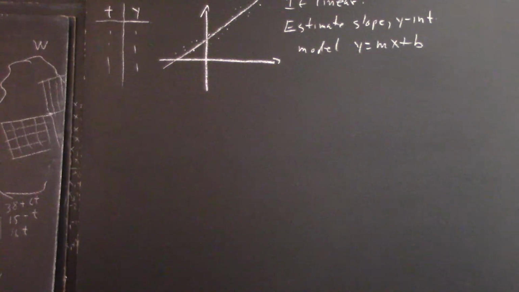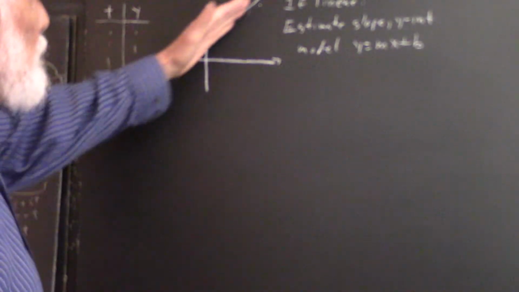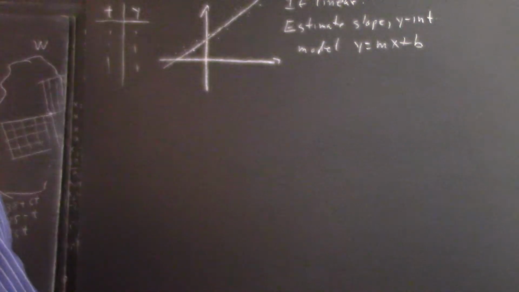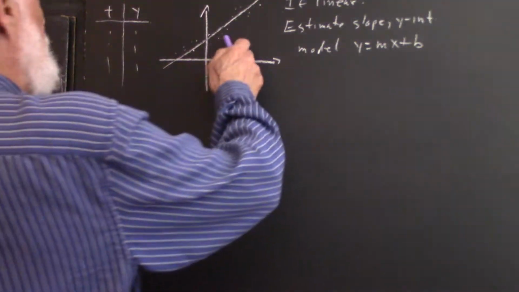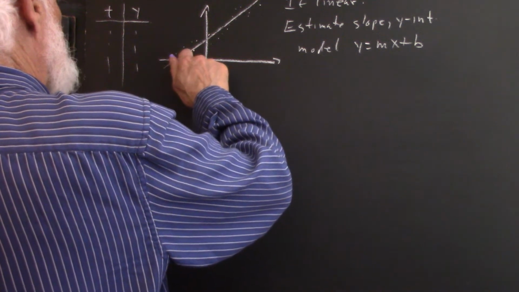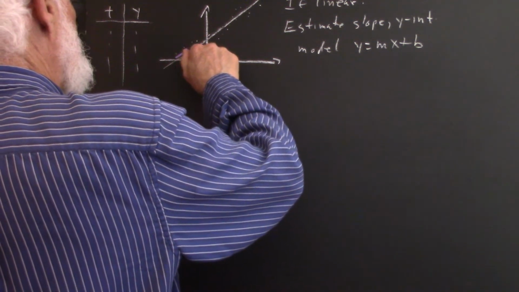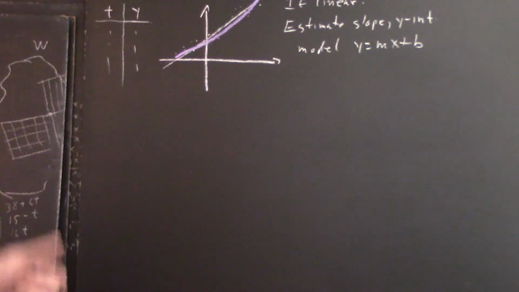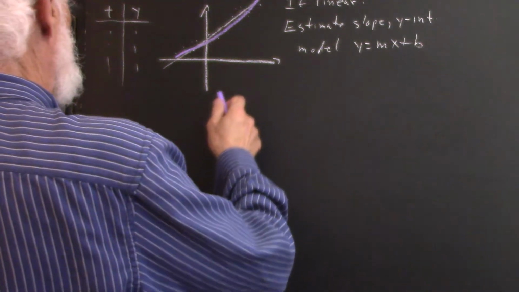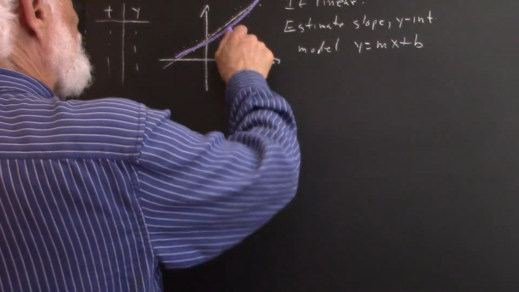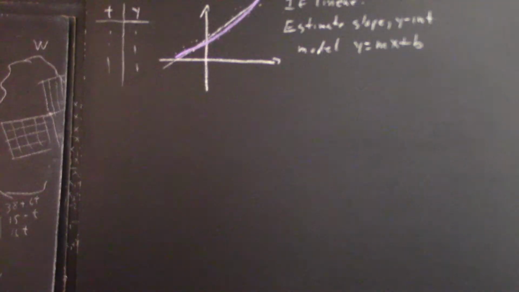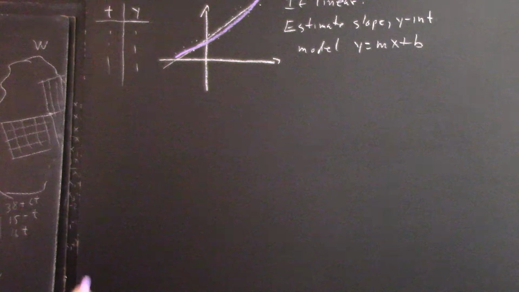Now maybe you think that really isn't linear, because that straight line there, it looks like this thing might dip a little bit in the middle. So let's say we think maybe the curve isn't quite a straight line, maybe it's more like this. Probably not with the points that I drew, but could be. Okay, so is this the best curve? Well, if it's a curve, then we test it to see if it's an exponential, a power function, or maybe a quadratic function.